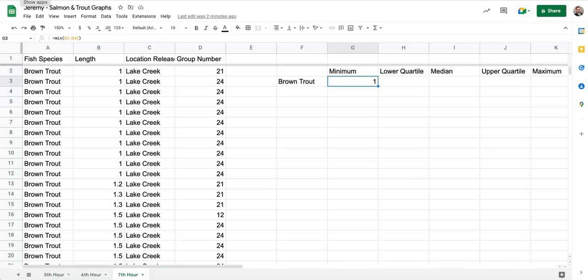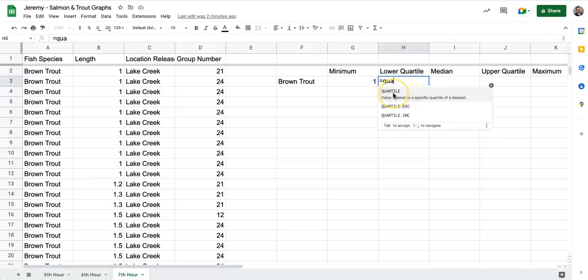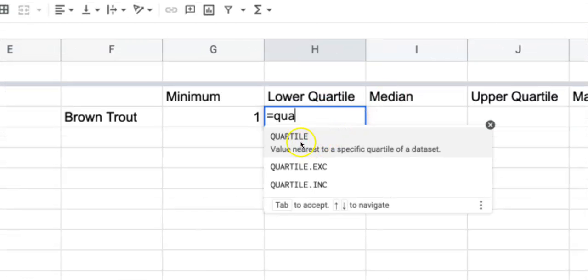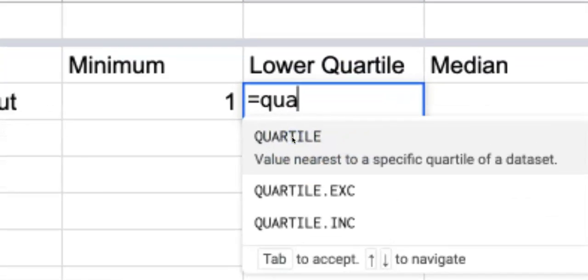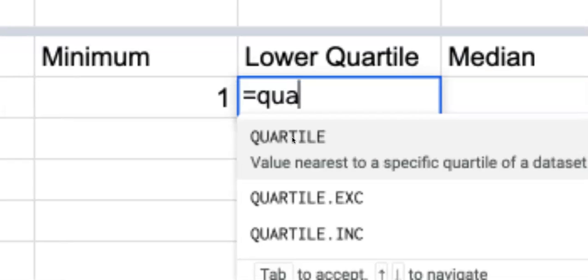We're going to move on to entering a code for the lower quartile. Our code for the lower quartile is equals QUAR, and you can see where that quartile is popping up a code. I want to choose that code.